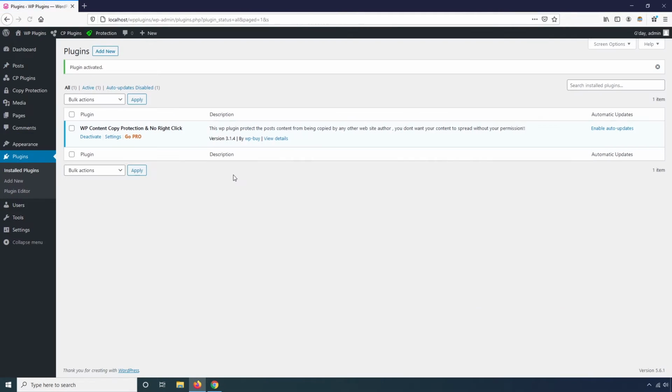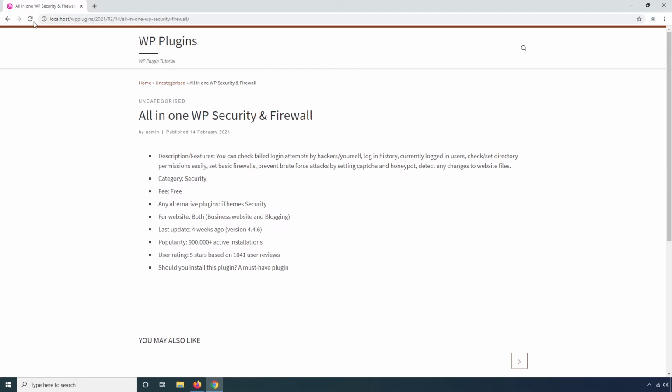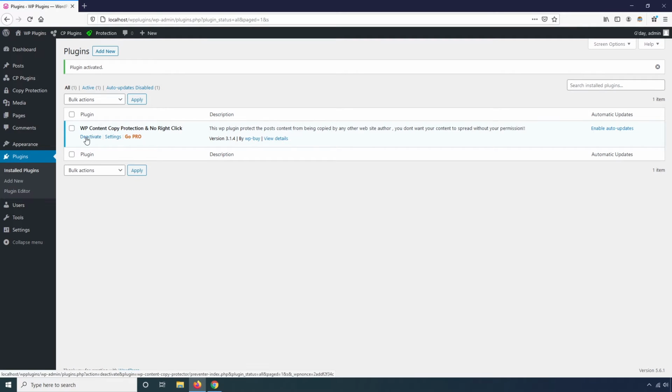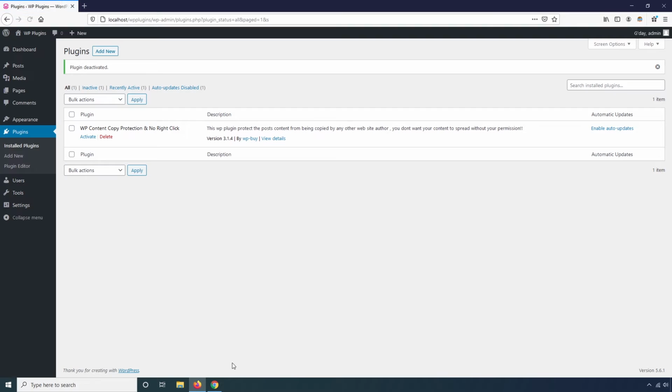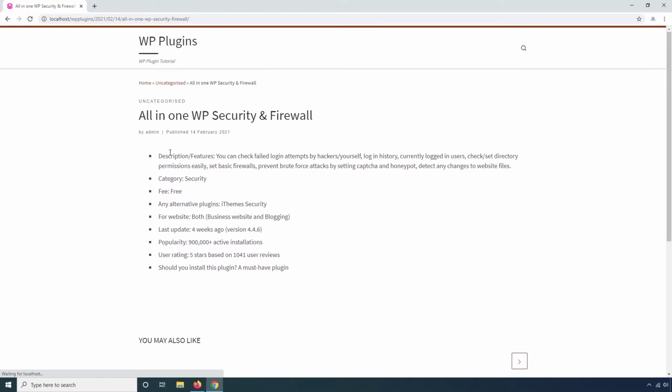But it has limitations. If the content thief is quite a pro, he doesn't even have to be a good hacker, he can easily copy your content using the developer tools panel. If you know what that means, you might have guessed it.